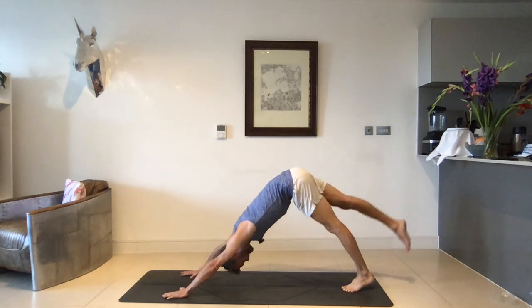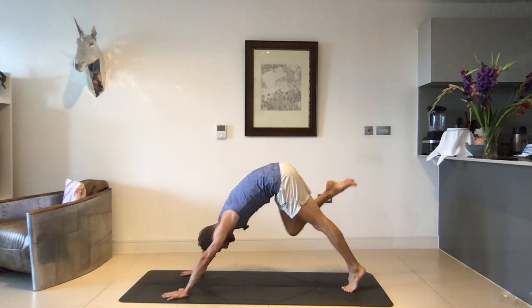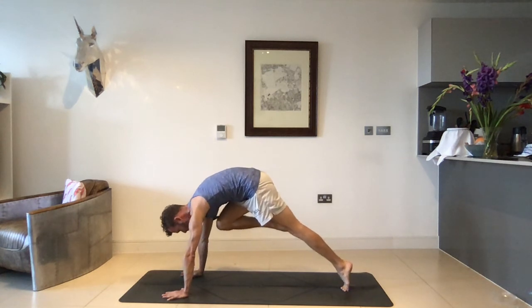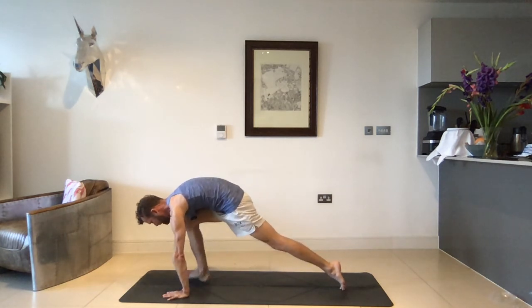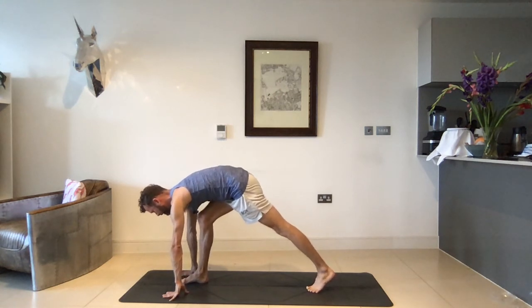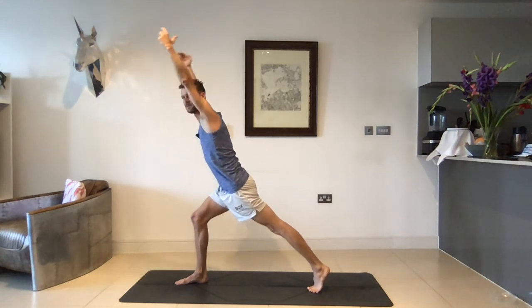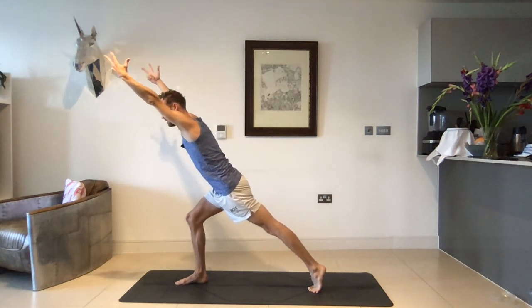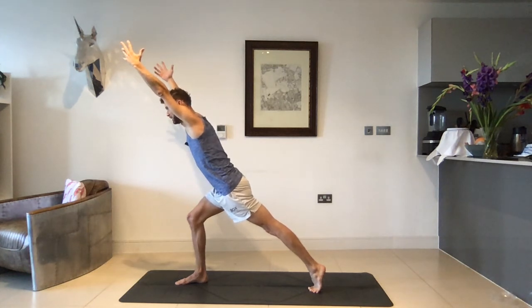From here maybe open your eyes, pushing your toes, coming slightly with your shoulders over your hands, then start to bend your elbows — find your chaturanga. Roll over your toes coming to your up dog, reach your heart forward, push the top of your feet into the mat. Exhale push back, find your downward facing dog. From here lifting your right leg back up, finding your three-legged dog, then rolling forward knee to chest — really squeezing the knee into the chest, pushing the mat away. Squeeze the knee into the chest a little bit more, push the mat away a little bit more, making more space. Then finding space for the foot between your hands. From here both hands reach forward, finding a high lunge in a diagonal — finding one diagonal line from the fingertips through the body to the heel.